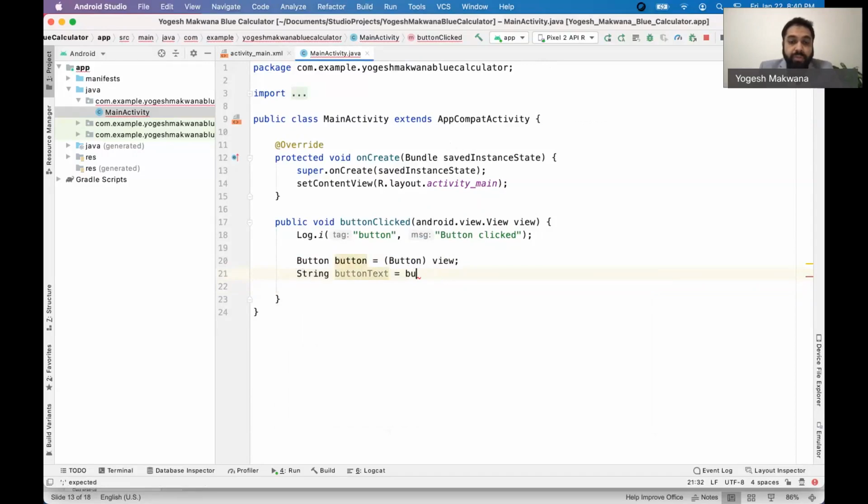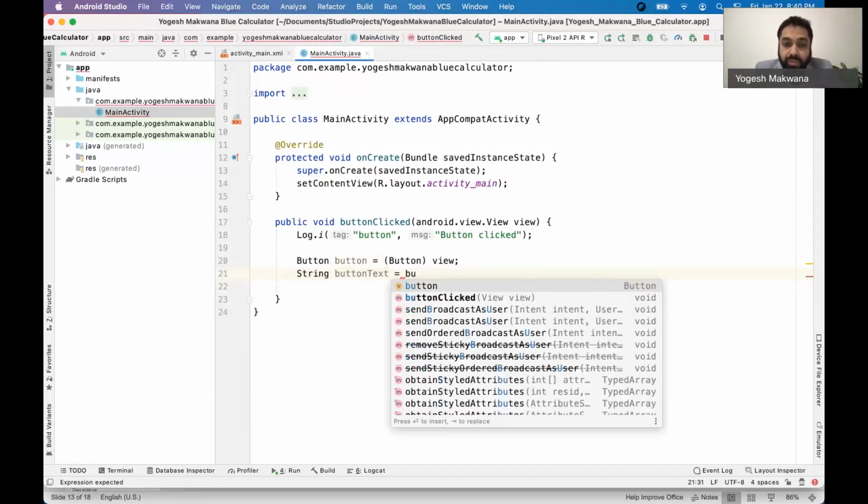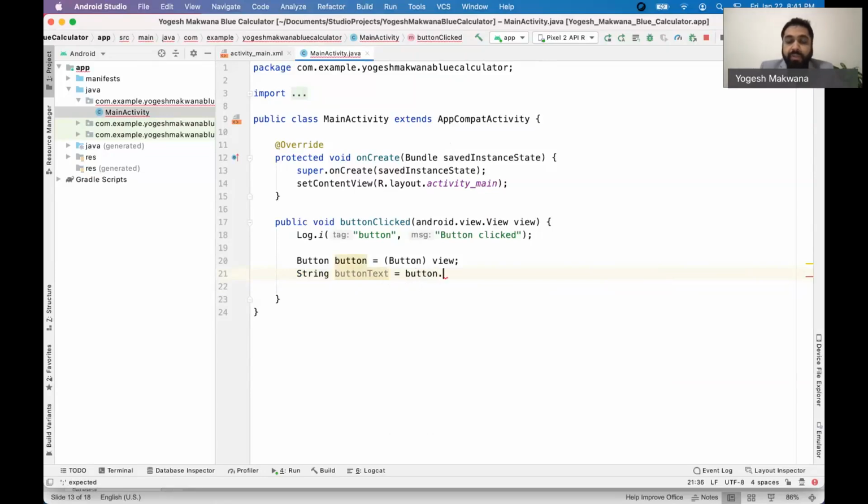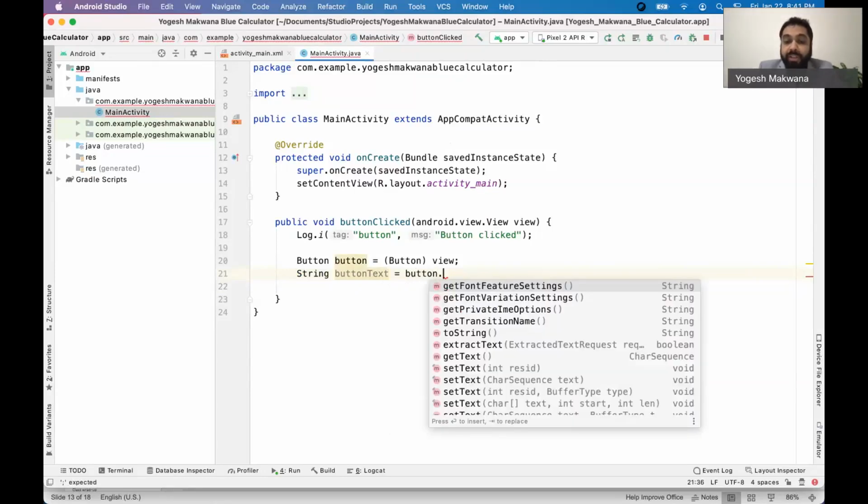Okay, there's one more thing I should share with you. As you're typing, this Android Studio editor will give you autocomplete options that can save you a lot of typing, and it will also avoid syntax errors, mistakes. But you just have to be careful to select the right one. See, as I'm typing, it's offering to autocomplete this to button, which is this variable. So I can double click it or press tab and it will accept it. And then what I want is the text. So I will get the text.